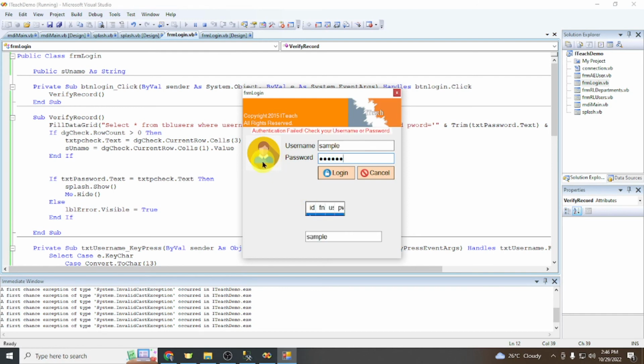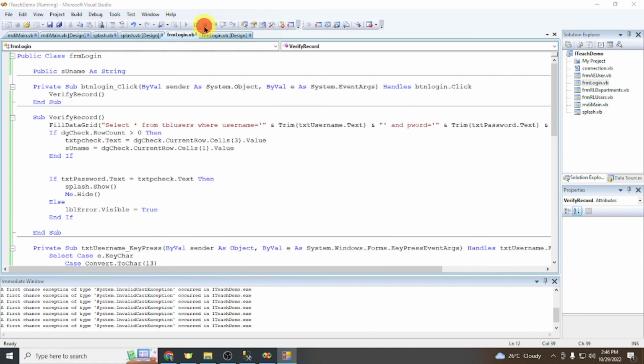As you can see, it found a record, but the text here is capital S and this one is small s, so they don't match. Authentication failed. Correct your username or password.